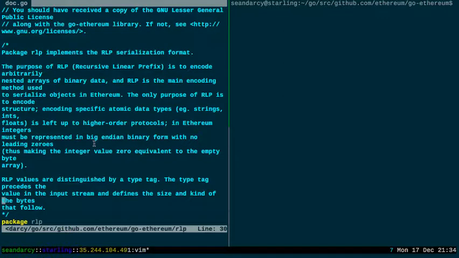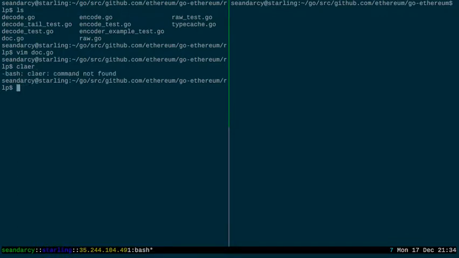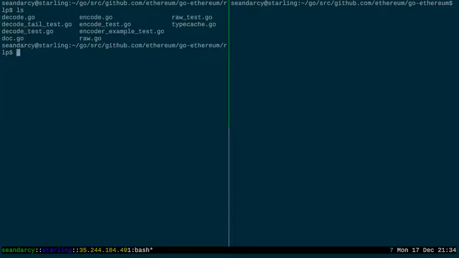It must be represented in big endian form with no leading zeros. So we've got an encode, we've got a decode, we've got a type cache.